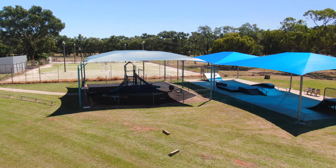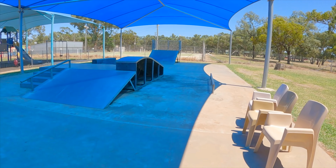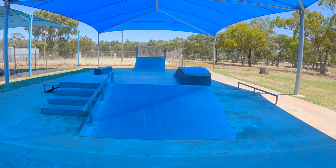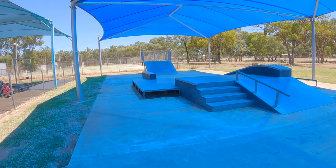It's only brand new because they did have a problem out here with the sun being so hot. Reminds me, slip, slop, slap, while you're here. Anyway, the ramp was getting too hot, so they had to put a cover over it. That's where all the money comes back to this park. It all comes back and does stuff like this. It's a great little skateboard ramp as well.